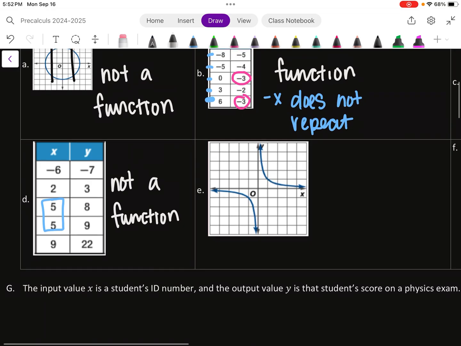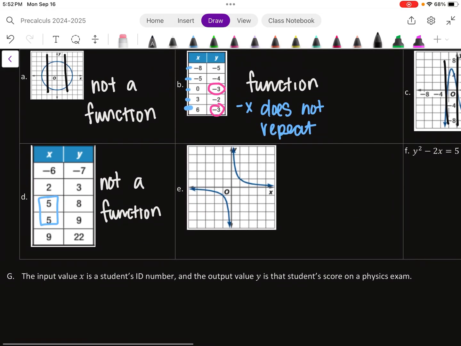This next one, this vertical line that we might draw right here or right here, you might think will cross it more than once, but in fact, this function gets closer and closer to the y-axis, but doesn't actually cross it. So yes, this is a function, and again, I'm going to reference what type of function this is. It is a rational function. Sometimes it's called a reciprocal function too, but rational function is what I will be calling it.